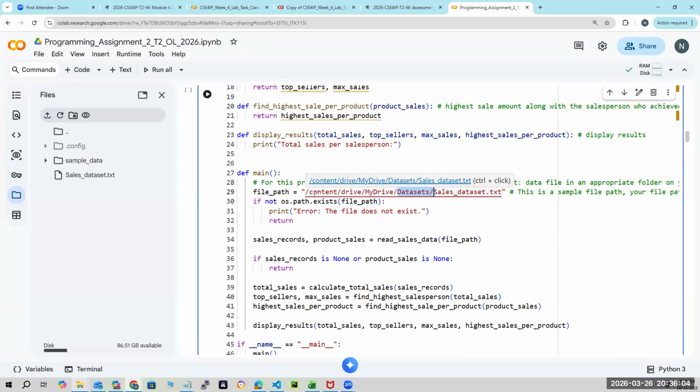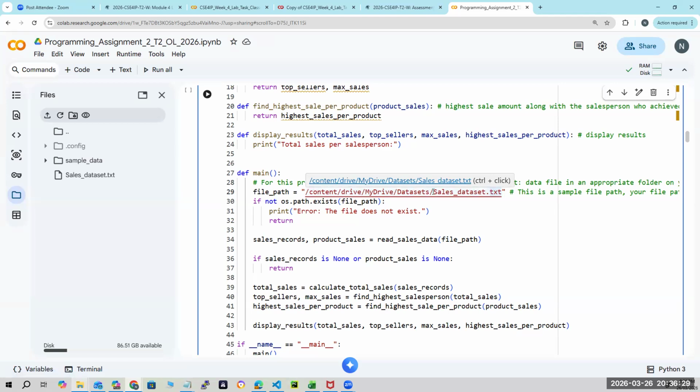This is the standard content, my drive. Everyone would use that. But if you are having a folder in your Google Drive, then you would write the path here. So datasets is my Google Drive folder, and in that folder I have this file.